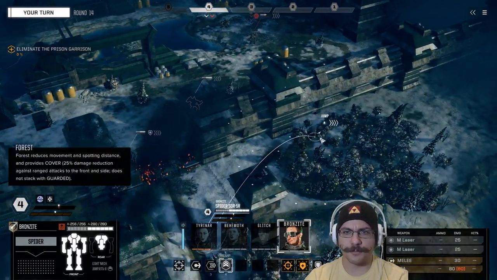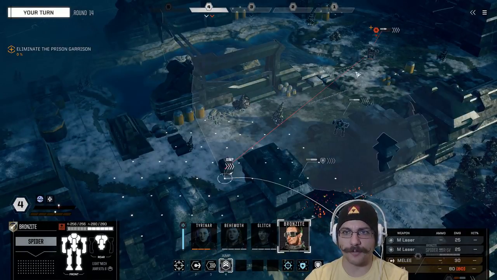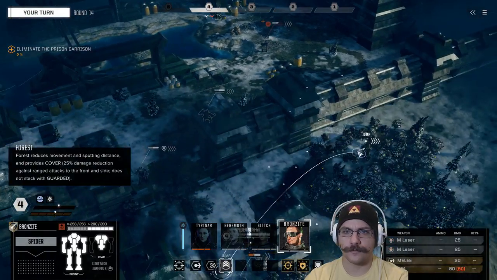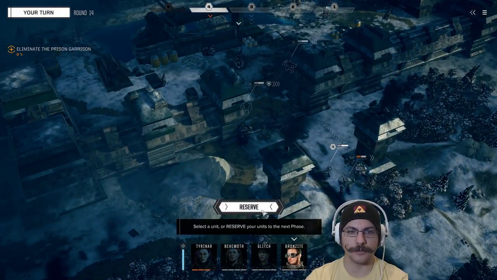You know, our little spider here, we probably shouldn't be going too hamma-jamma with this thing. Let's try and get it behind the wall here. It's going to be going next. Actually, you know what? Let's hold him in reserve. That's what we're going to do. Let's reserve him.